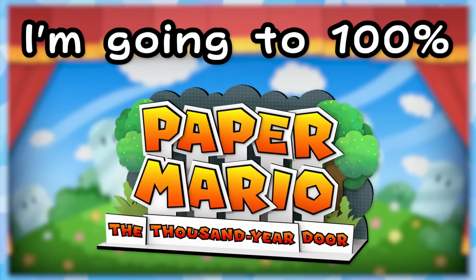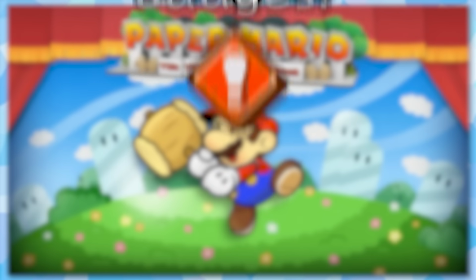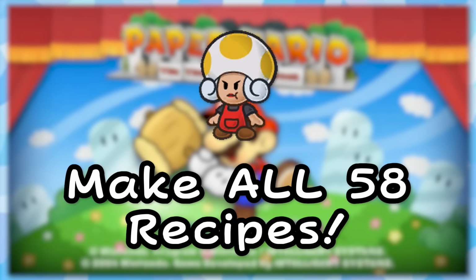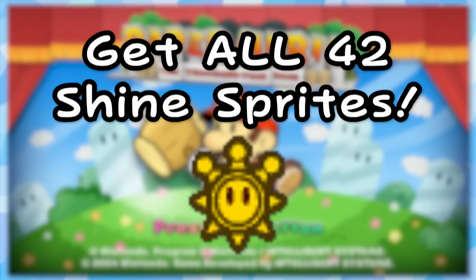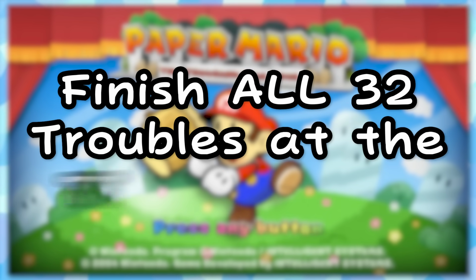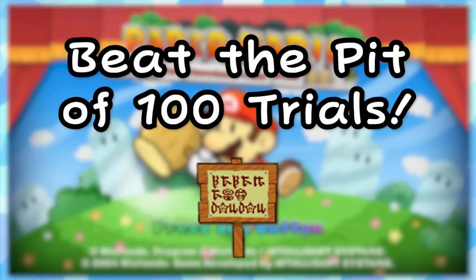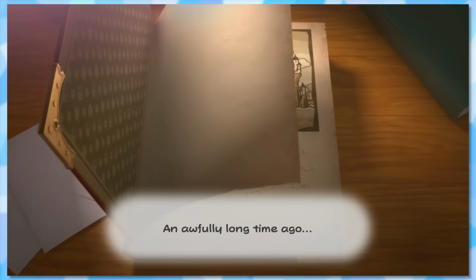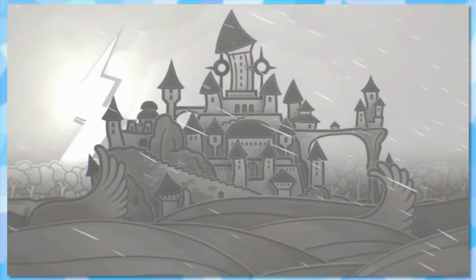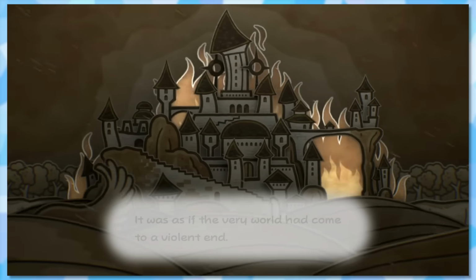I'm going to 100% Paper Mario: The Thousand-Year Door. To do this, I need to beat the game, collect all 87 badges, make all 58 recipes from Zest Tea, find all 100 star pieces, complete all 134 Tattle Logs, get all 42 Shine Sprites, finish all 30 Troubles at the Trouble Center, buy all of Super Luigi's books, beat the Pit of 100 Trials, and beat the secret bosses. Yeah, this one's gonna take a long time to play, and I'm hyped, because I absolutely adored the original, and I'm excited to play through this one again.